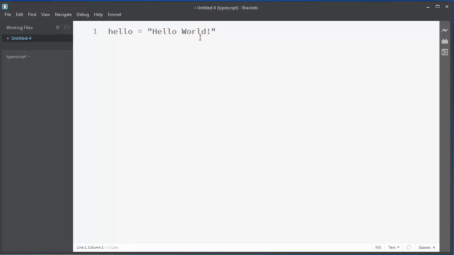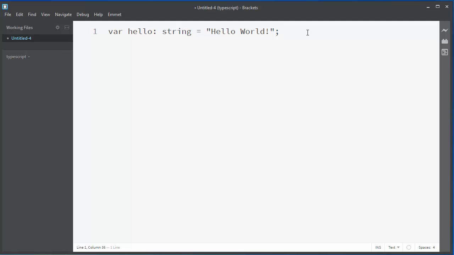In TypeScript, you must define your variables, so we need to put the keyword var. You don't need to do that in JavaScript. Also, our variable hello has string type, so if you want, you could also put a colon after your variable hello and put string to show that your variable has string type.